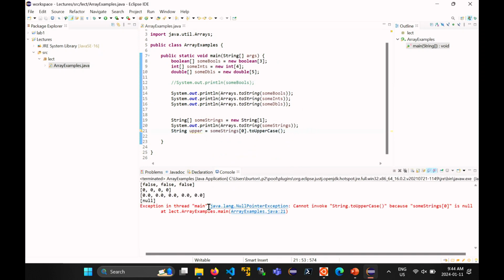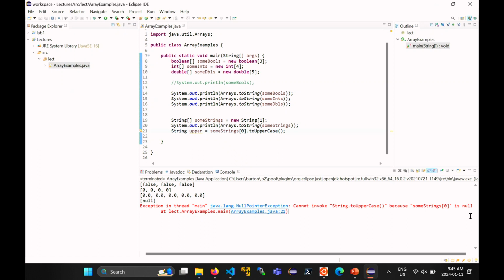now your program barfs. You get what's called an exception in Java. So you see here, exception. An exception indicates an exceptional event, usually an error, has occurred in your program. It complains, it says that I can't call toUpperCase because some string 0 is null. There is no string object on which to call toUpperCase. So just like in C with a null pointer, you can't use a null reference for anything.